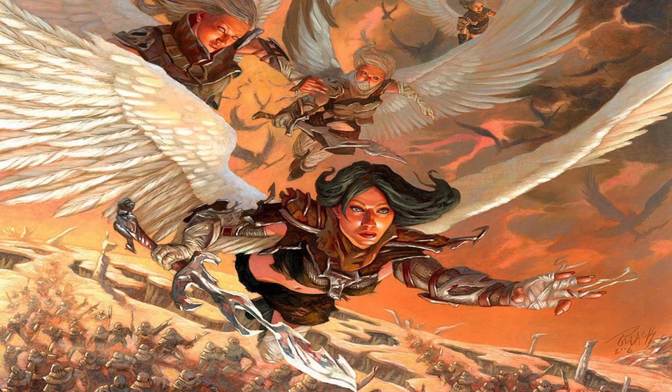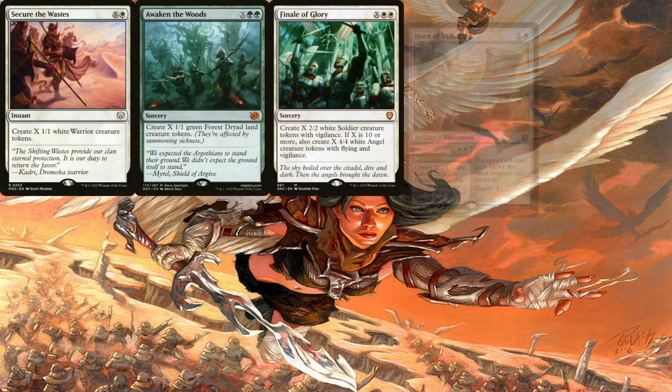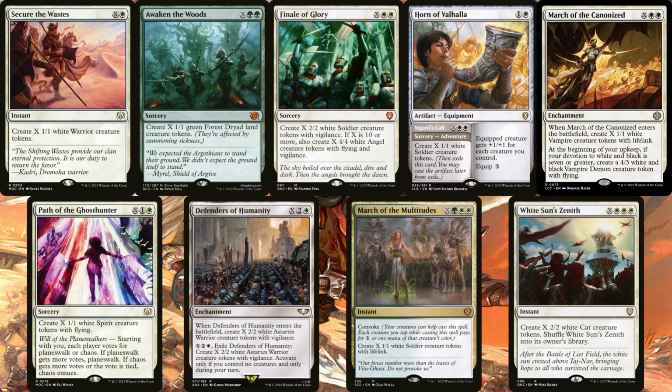Having mentioned these X mana effects so often, let's finally see them, shall we? The deck is running Secure the Wastes, Awaken the Woods, Finale of Glory, Ixalgar's Call, March of the Canonized, Path of the Ghost Hunter, Defenders of Humanity, March of the Multitudes, and White Sun Zenith. All of these create X creature tokens whether on resolving or entering the battlefield.